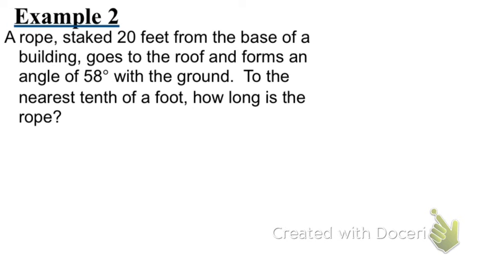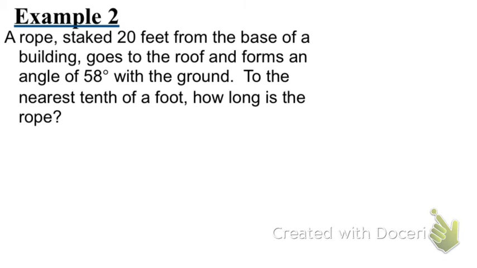A rope staked 20 feet from the base of the building goes to the roof and forms an angle of 58 degrees with the ground. To the nearest tenth of a foot, how long is the rope? Okay? What's one thing I always say is helpful in story problems? The rope is 20 feet. Nope. It says right there. Circle all the information. A rope.